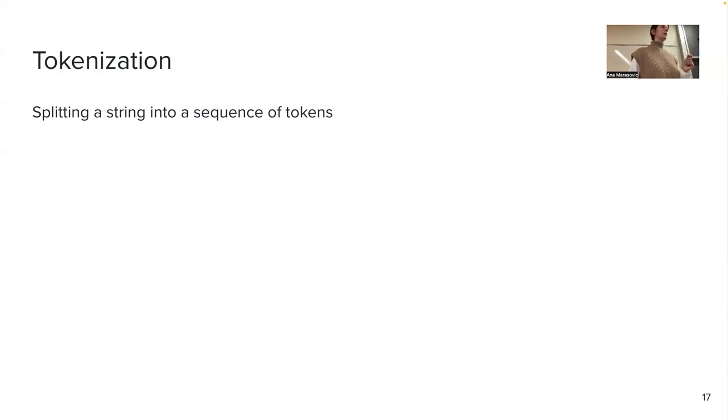Tokenization means we are going to split our string into a sequence of tokens. And token is another important term to remember. It's basically a unit that you decide to split your string into. Next lecture is going to be all about tokenization, so I don't want to go too much over that today. For now, let's think of only one type of tokenizer, which is the white space tokenizer, where you split your text wherever white space occurs, which of course doesn't work for some languages that do not use white space to separate tokens, to separate words, but for the English language, it works okay. So focus on English language for now and the white space tokenizer.